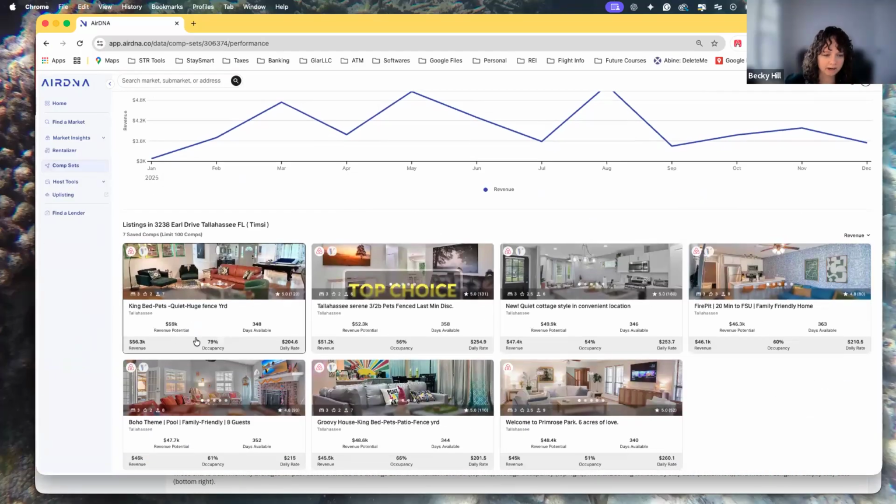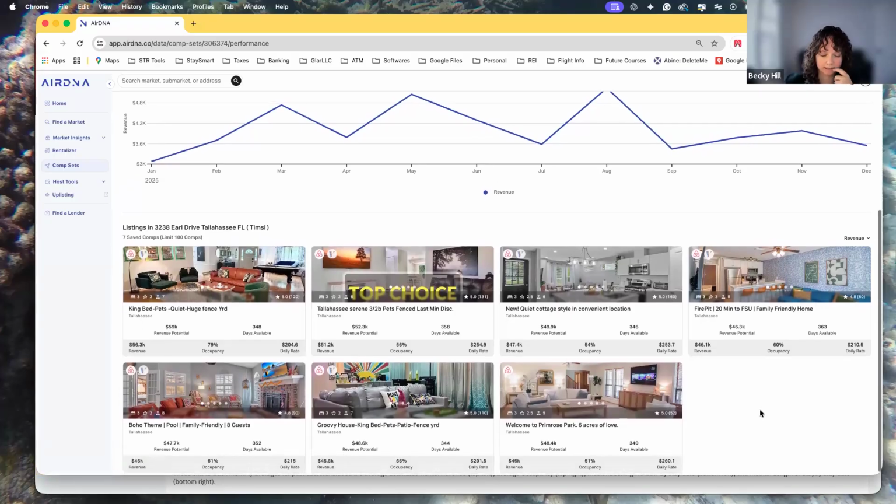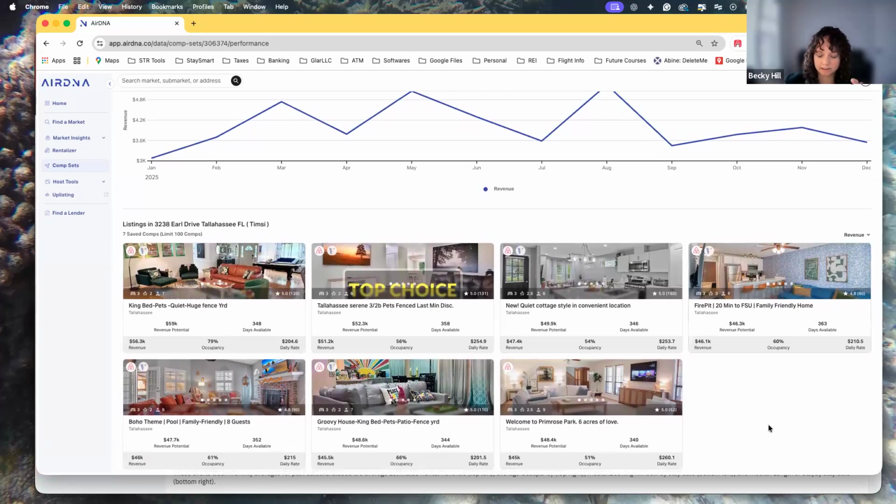And then if I want to make higher revenue, okay, a high revenue property, even though this property is making less average daily rate, they have a much higher occupancy. And in the end, that's making them a higher revenue overall. This is not the market we've been looking at. It's just an example of a comp set in AirDNA. So it helps me find the patterns and the properties.